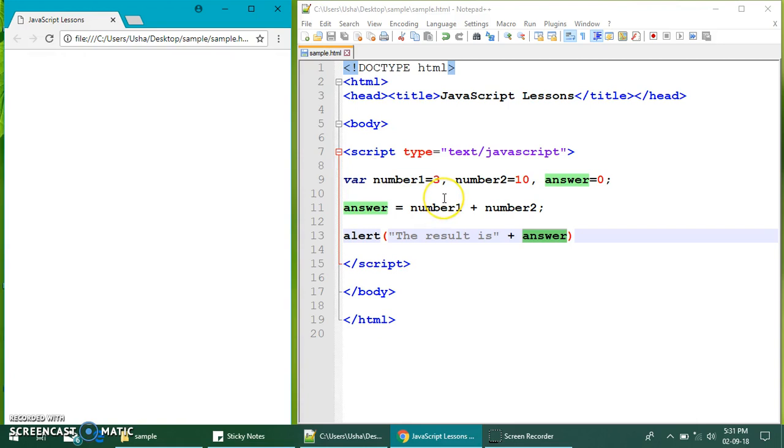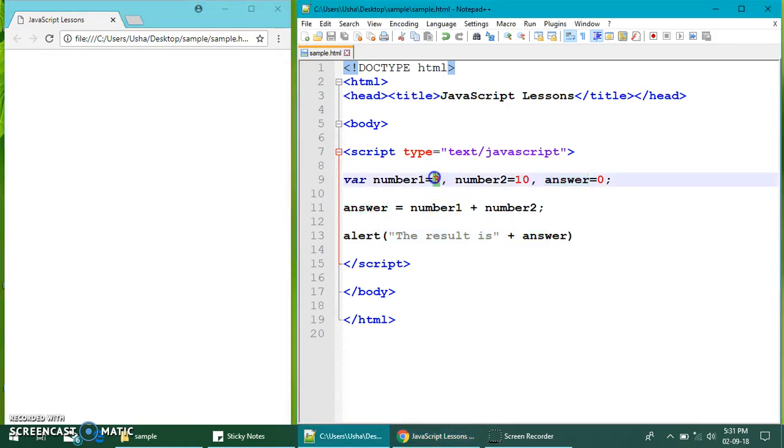Now, let's say I want another number, then I can change. Let's say I have 12, and this one, let's say I have 31. Answer I don't know yet, because at this particular line I haven't calculated the answer yet.